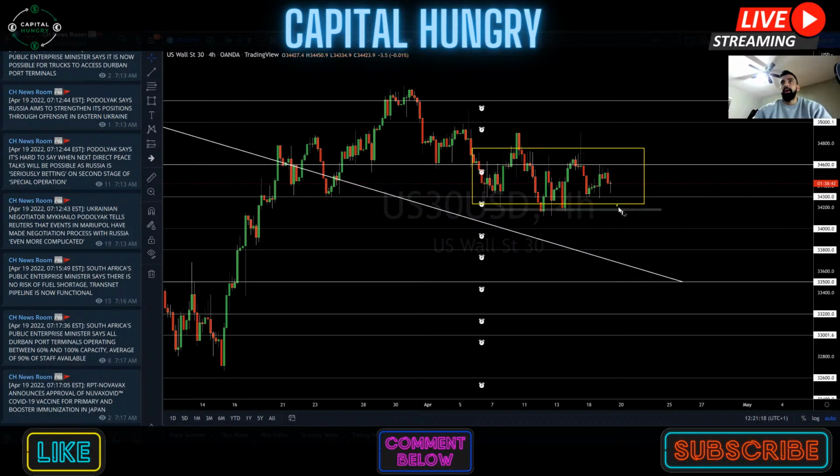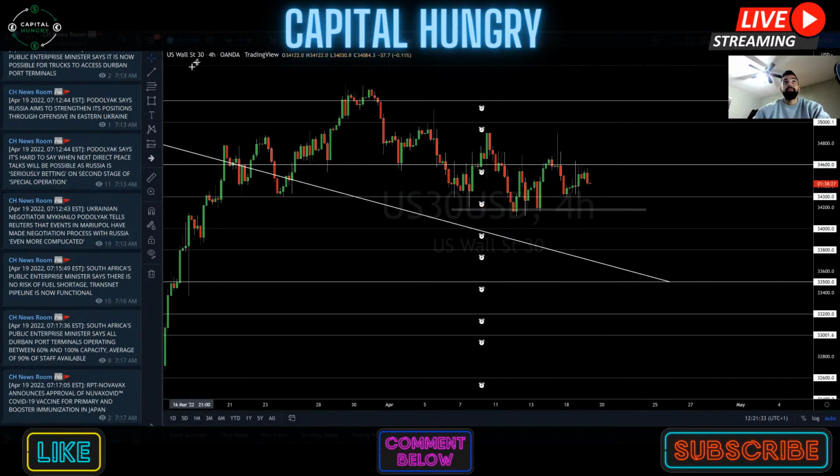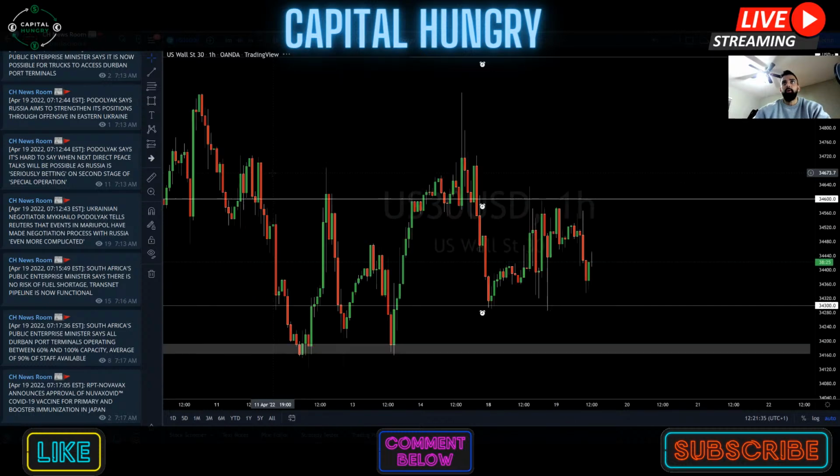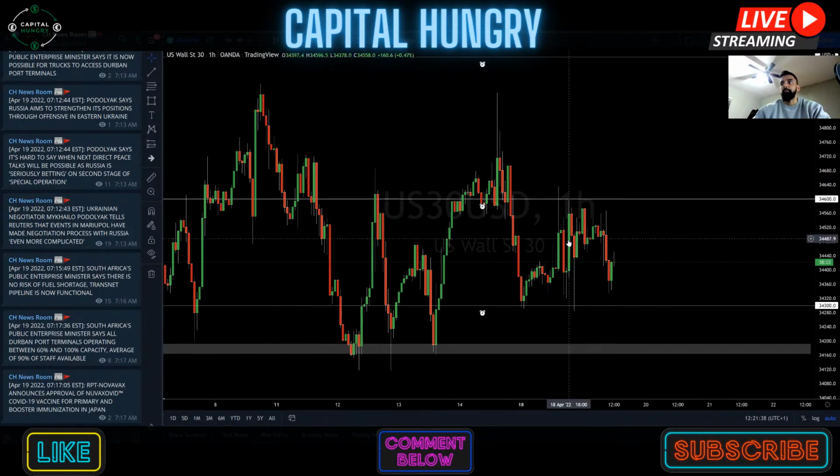I would look for sells at the range break below if we have continued hawkish comments from the Federal Reserve and breaks below 34,200, and I'd only be buying back above 34.6. Otherwise, this 300-point range here with tons of indecision, this being the 4-hour chart, 1 hour looks even messier. I would not be personally touching this.